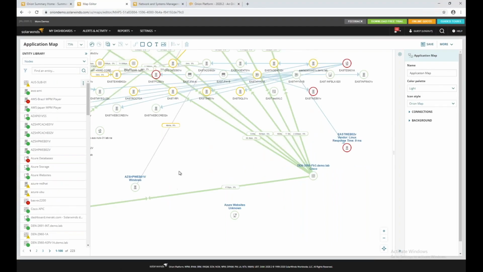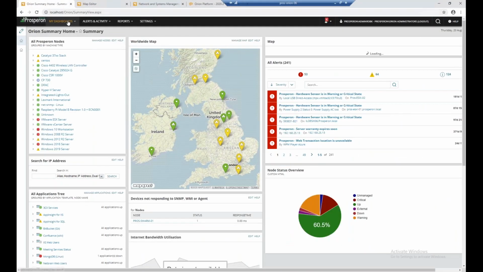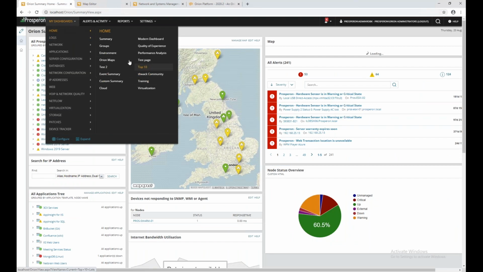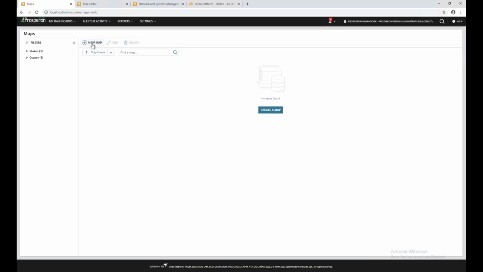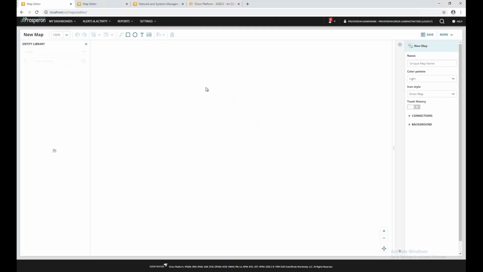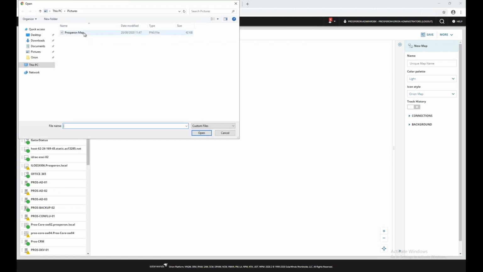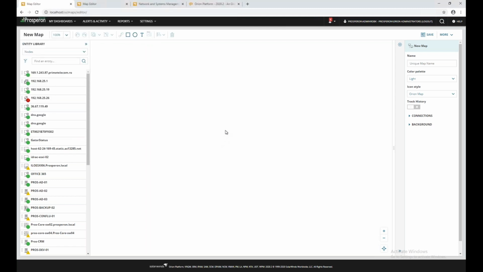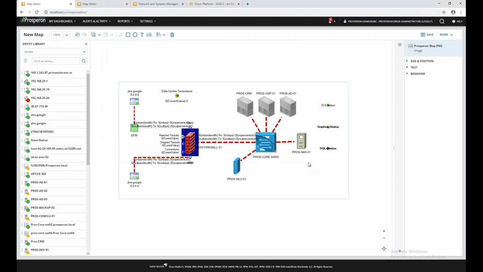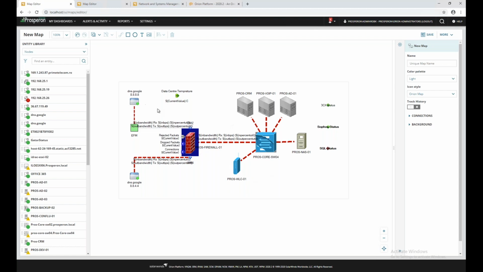I'm just going to go back, load up my lab environment. Let's go over to the Orion Maps tool. Let's start fresh. Nice new map, new blank canvas. And something people are really going to appreciate here is the fact that you could insert images into these maps. So I'm just going to choose this option here at the top, insert an image. There's my Prosperon map. There we go. Excellent. So you're thinking, okay, well, that's just a static image. That's not going to give me the data that I need. Well, it's going to give you a path to adding this data back in.